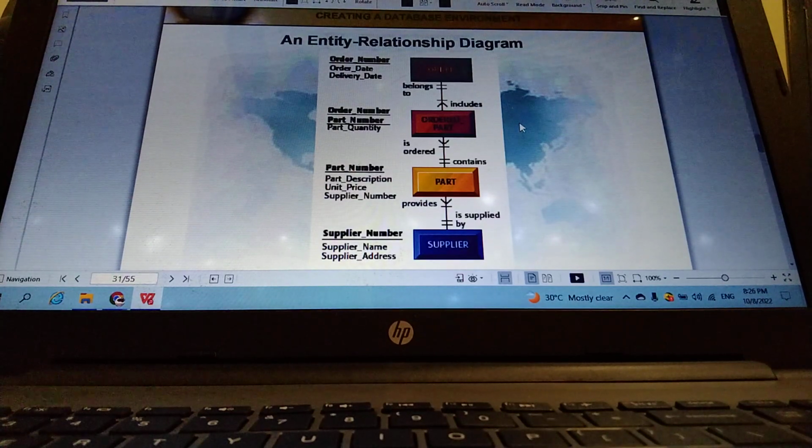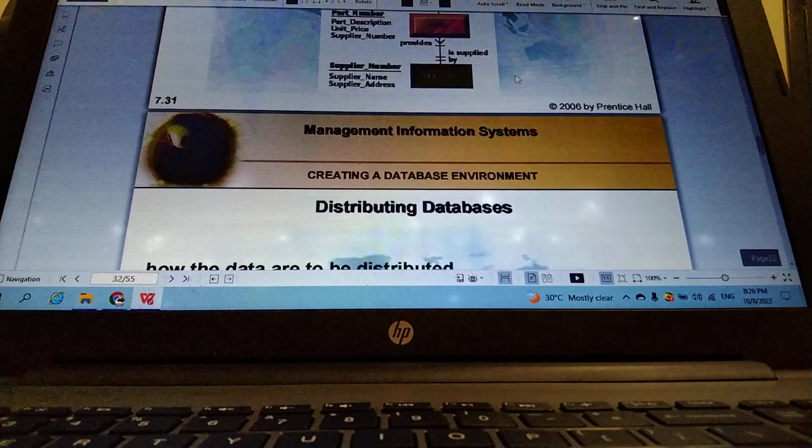But again, this diagram is not for any ordinary people. It is for the IT development team to understand this diagram so that they can start doing the system development or database development work. Just to share with you. You may not need this, or you may not be involved in doing this, but just for your information.